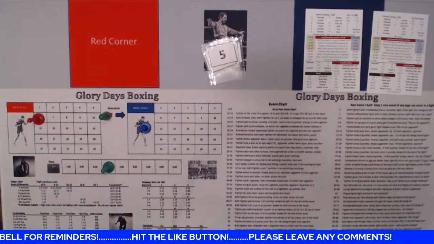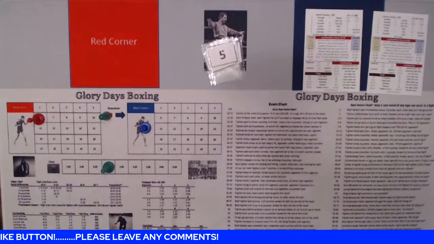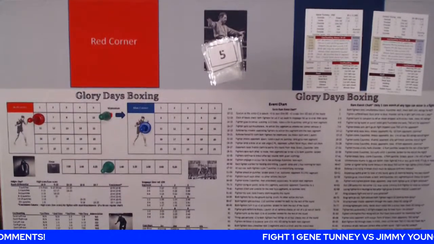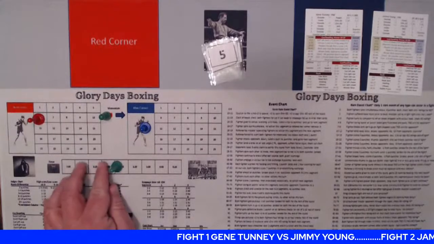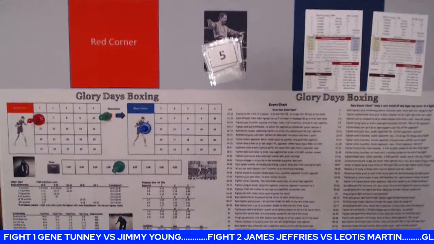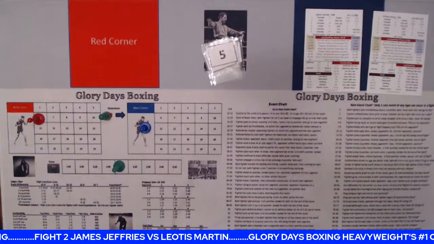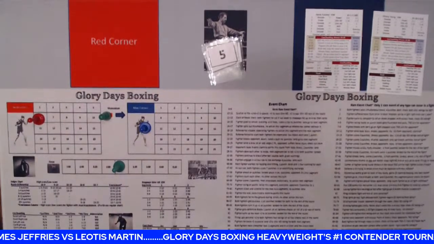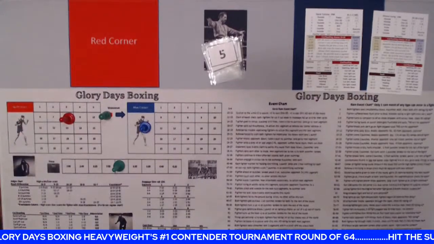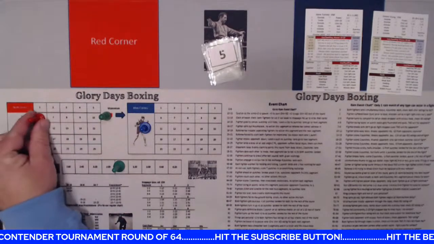2 minutes to go here in round number 5. Gene from the outside. Is he going to start working on that right eye? He misses. No counter by Jimmy. Young's staying in there. Gene staying on the outside. He lands. 2 more shots get through. And nice defense, though, by Jimmy. He blocks both of them. Good job.